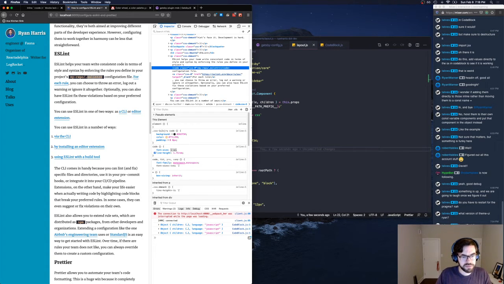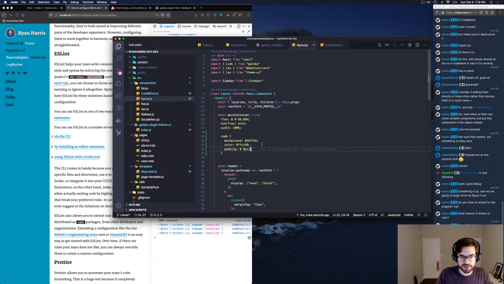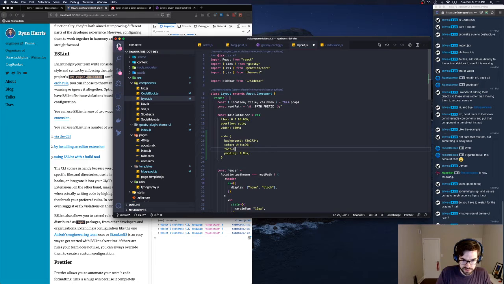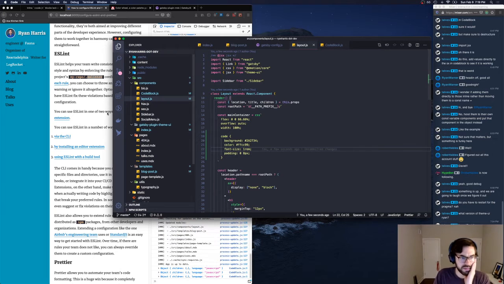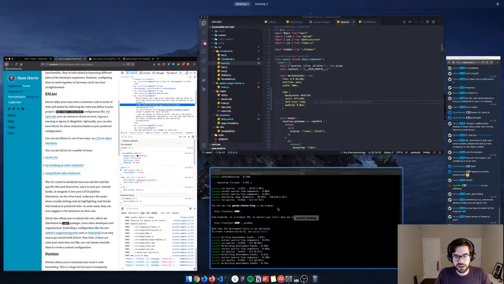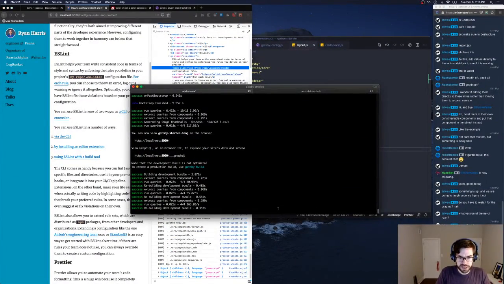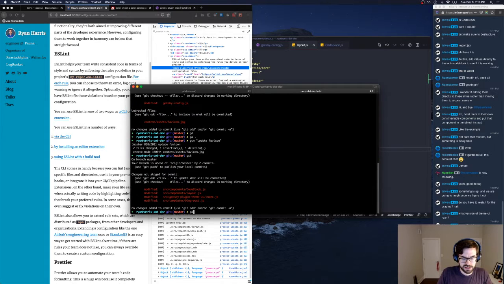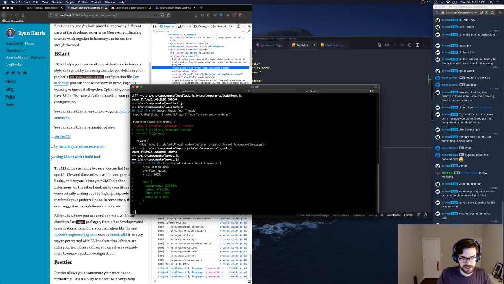Nope. One rem. That's why. Yeah, okay, so what we want to do is make the font size one rem as well, because this will match the rest of the text in the paragraph. I don't want them to be styled like complete code blocks. I just want them to be highlighted like this so that it's easier to read. So cool. I think I'm going to commit that. It's a decent change, I guess.